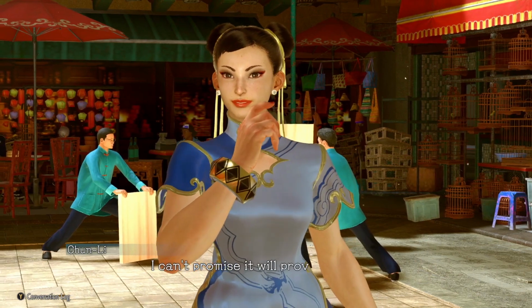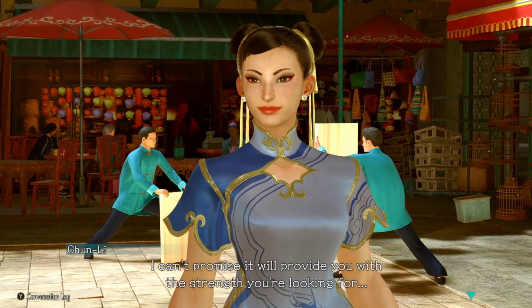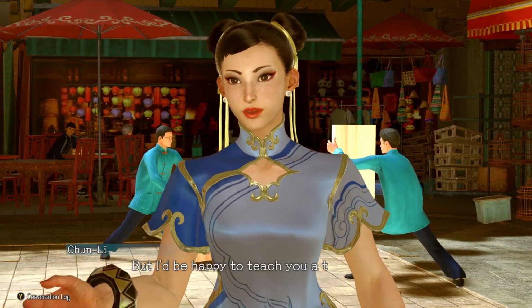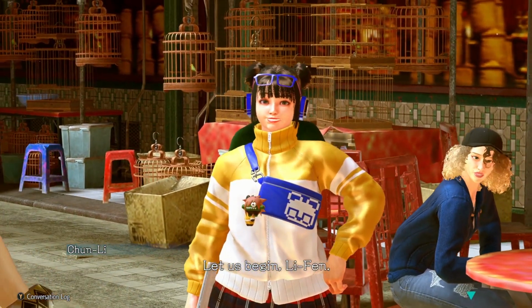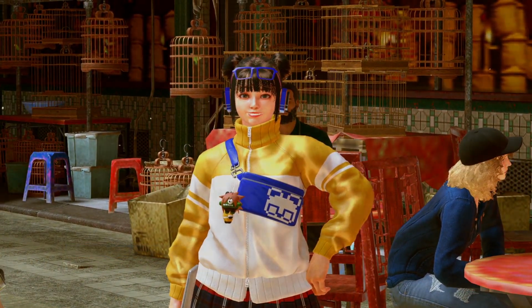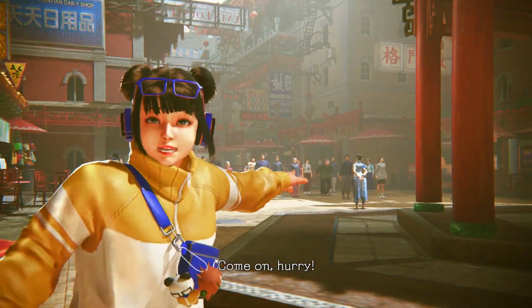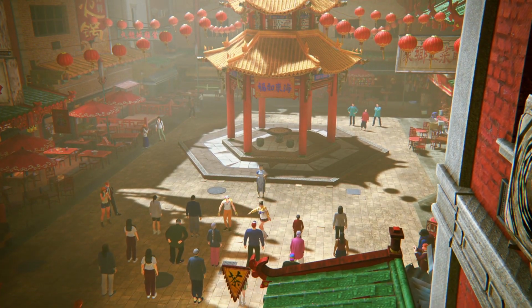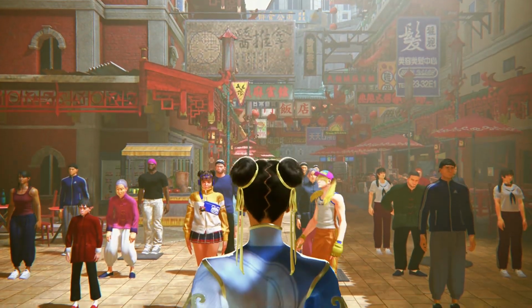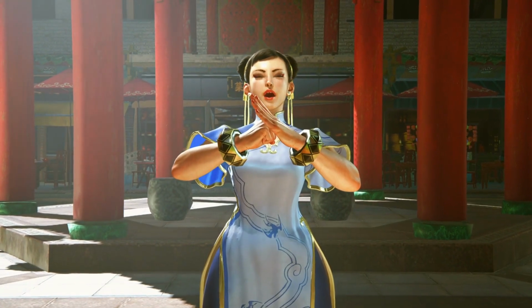Now then. I can't promise it'll provide you with the strength you're looking for. But I'd be happy to teach you a thing or two. Now then. Let us begin, Lin Fen. Is that a Blanca-chan? It is a Blanca-chan. Come on, hurry! Welcome to the front, kid. You'll be judged now accordingly. Judged by the council, that is Chun-Li.